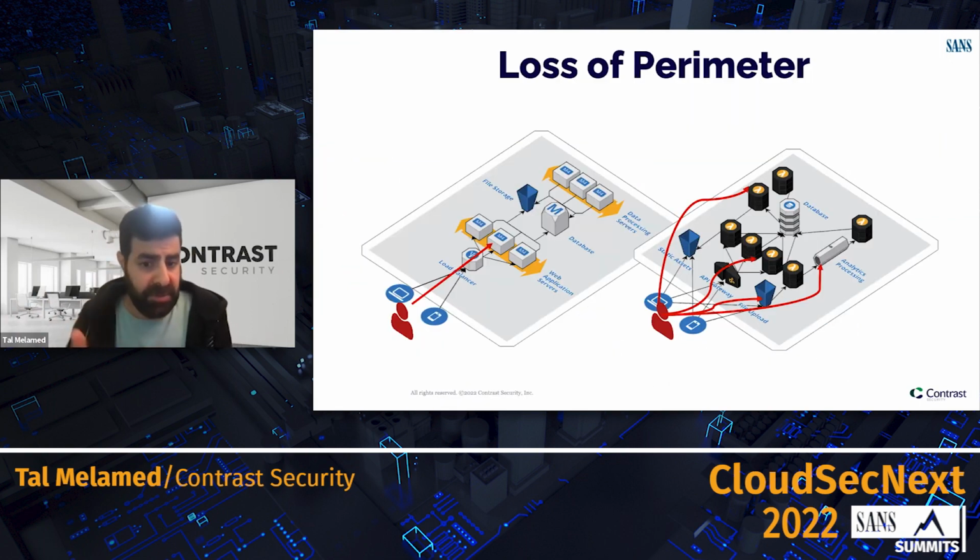One of the issues, as we talked about, is loss of perimeter. We don't have a perimeter which we can protect anymore. We need to understand that data or payloads could arrive into our code, into the Lambda functions, from various services or locations that we weren't expecting before.